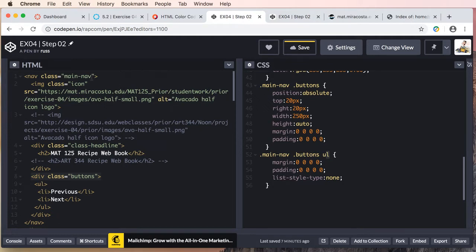So main nav, then buttons, and then the unordered list in our compound selector. And what we do is we zero out the margin and the padding, and we're going to set the list style type to none. This gets rid of the bullets.